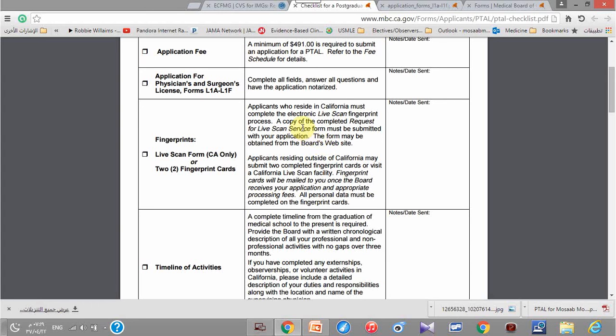The way you do it, I went to the sheriff's office in Florida, and I called them and asked if they have a fingerprinting service. They said yes, but you need to bring your cards with you. I said okay, I have my cards with me, and they fingerprint you, fill out the information, and provide you with a certificate or something. You put all that in one envelope and send it back to the Medical Board of California. That's how I did it.